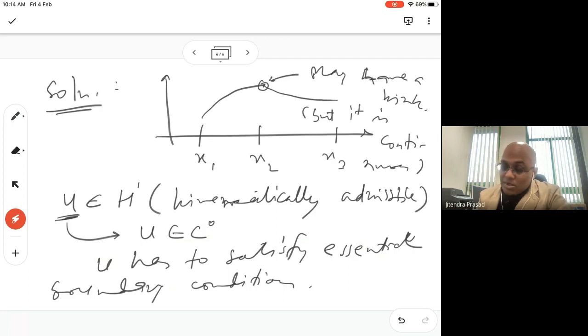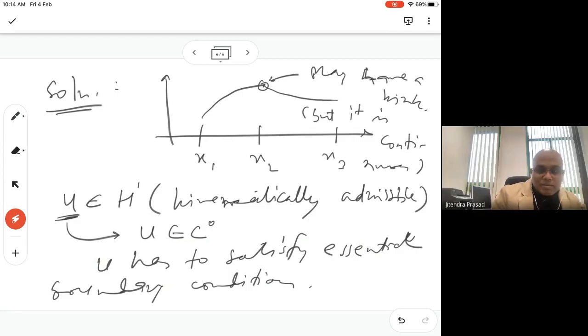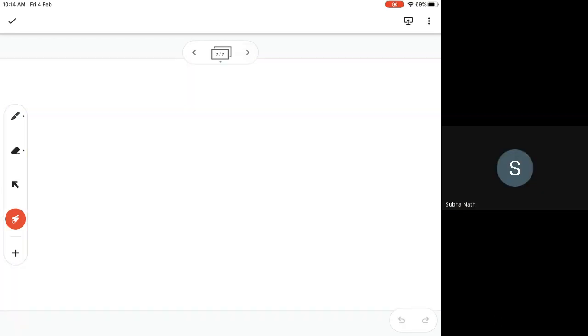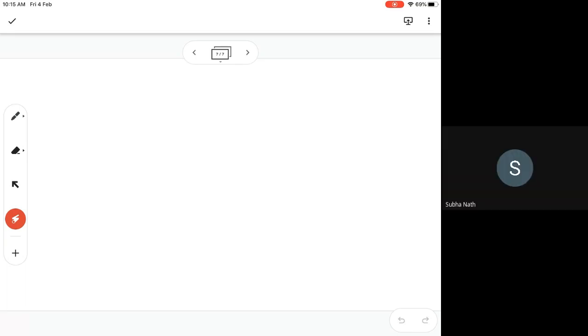Yes, Sobhana. Sir, could you please explain why U belongs to C0? I explained already. Okay, sir. I explained already, no? Which part are you not comfortable with? Sir, I cannot understand why U belongs to C0, because there is C1 and C minus 1 also. That's why I am asking. No, I explained that already, man. You give attention to what I say, okay? Okay, sir, I'm sorry, sir.